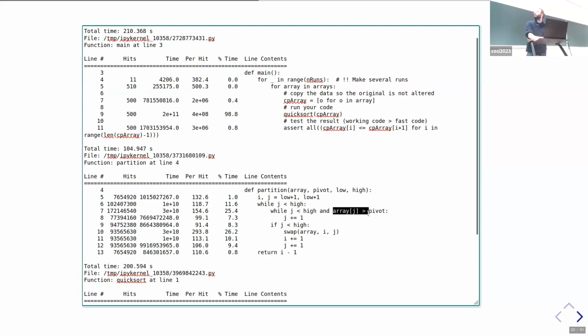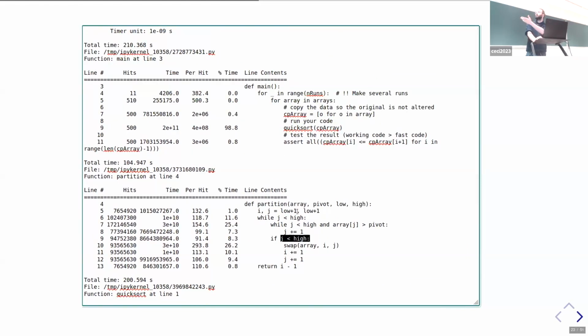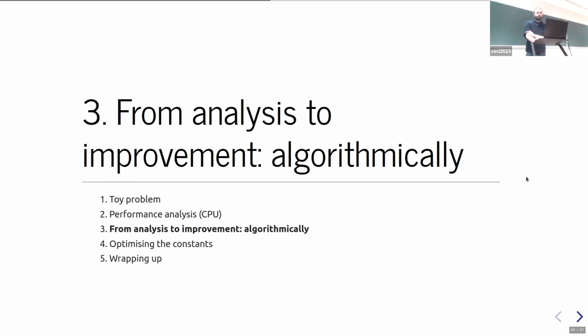That comparison, I'm pretty certain that I cannot do without it, because that's a crucial part of the algorithm, so I cannot remove it. But the incrementation, if I can remove it, it's nice. Otherwise, whatever. I would like to remove that, and I would certainly like to reduce the overhead induced by the loops here. Okay, so that's what I can say from this analysis. So how do I do that now? From analysis to improvement.